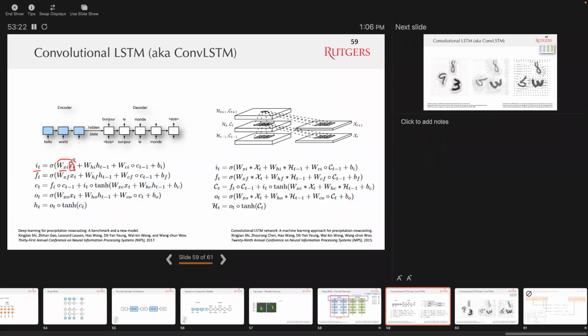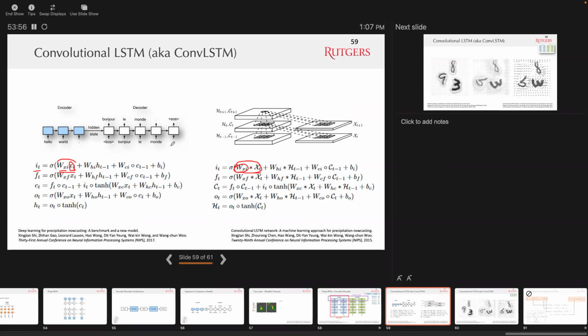But if it is now an image, it is a matrix now. So to handle a matrix, you will need to replace this linear transformation with a convolutional operation. So now if S_t is an image, you're going to replace this matrix vector multiplication with a convolutional layer. And this W here is our convolutional kernel.